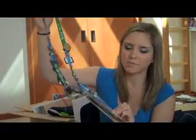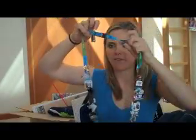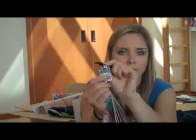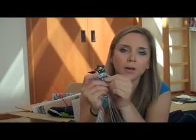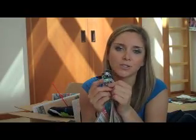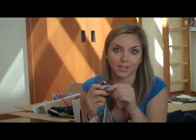Here is my Olympics accreditation, my picture on it, and all of my pins. My favorite pin I bought at the opening ceremony dress rehearsal. It says opening ceremony on it, and watch this, okay? This is really cool. It lights up. Push this little button on the back, and it lights. So at the opening ceremony dress rehearsal, it was dark, and I kept lighting it up.